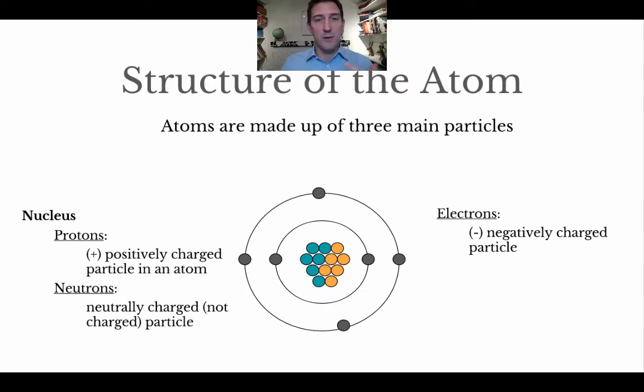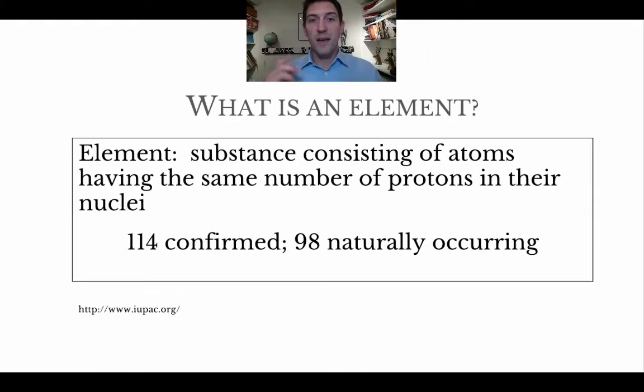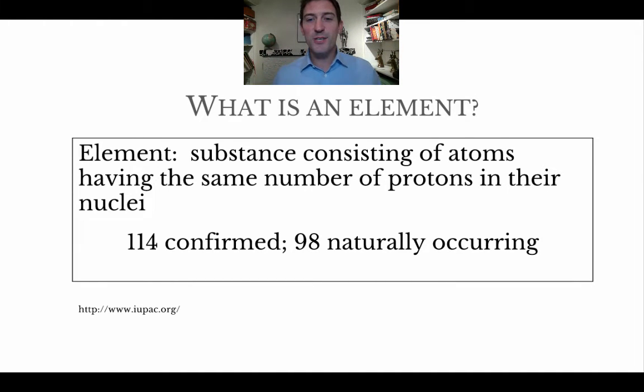The electrons have a negative charge and they're spinning around the outside of the atom. An element is a substance consisting of atoms having the same number of protons in their nuclei. Look at this pencil here, it's got graphite in the middle. We call it pencil lead but it's really graphite, made up of carbon atoms arranged together. Those carbon atoms all have the same number of protons in their nuclei, that's why they are carbon, because they have the same number of protons, which is six.